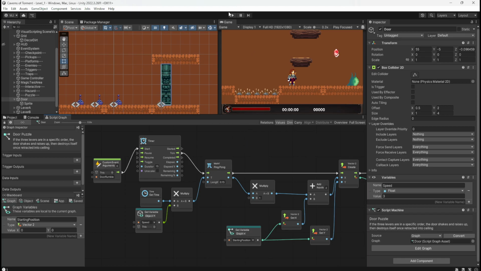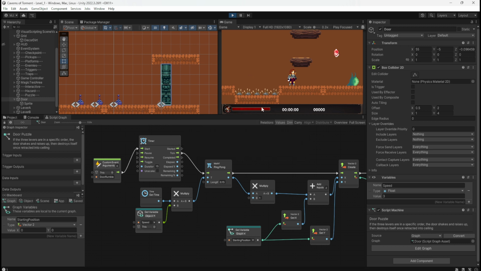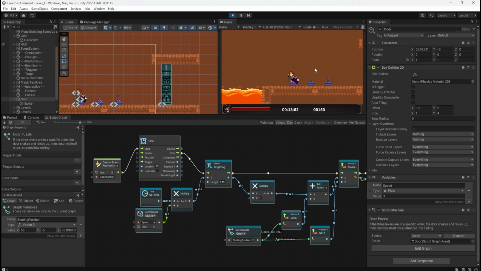We found the problem. We have solved it. It's to do with the variable not being linked up. I knew I hadn't done it wrong. There we go.